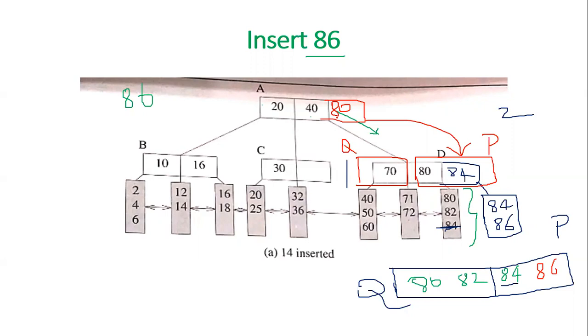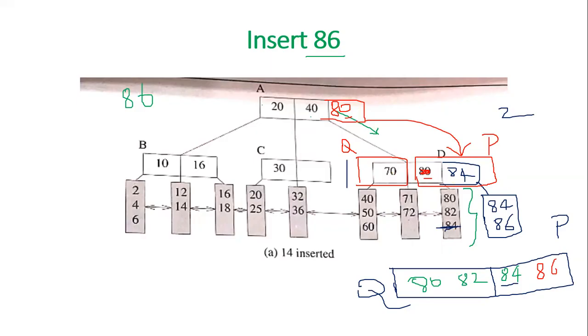And that one copy will be maintained in whatever the available topmost level. So now 80 is repeating at two places, here and here. So one of the 80s should be removed. This is just an index; we are not deleting anything, we are just representing it. So which 80 should be removed? The one in the child should be removed. So this 80 will be removed, because after splitting this into two halves, the smallest element should go to the parent.